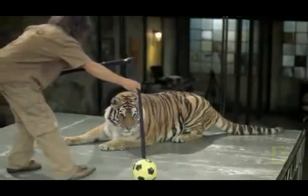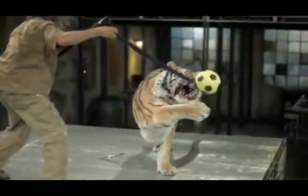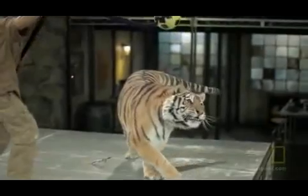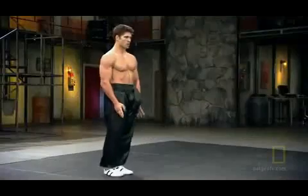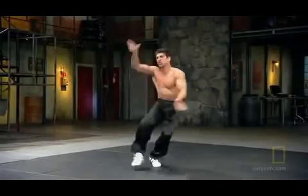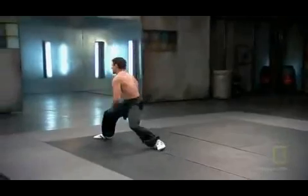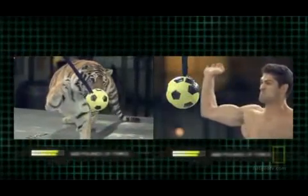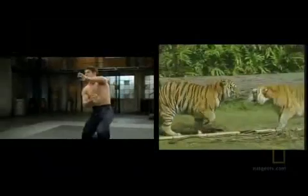No one knows how much force a tiger on the attack can really generate. It's simply too dangerous to measure. Our experts estimate that it's over 10,000 pounds of force. But for human fighters, it's the technique that matters most. To actually have a live tiger in front of you, you can see the comparisons very clearly. The technique is very similar. But how much damage can it really do? Tiger-style kung fu is legendary for its explosive power and ferocious claws.